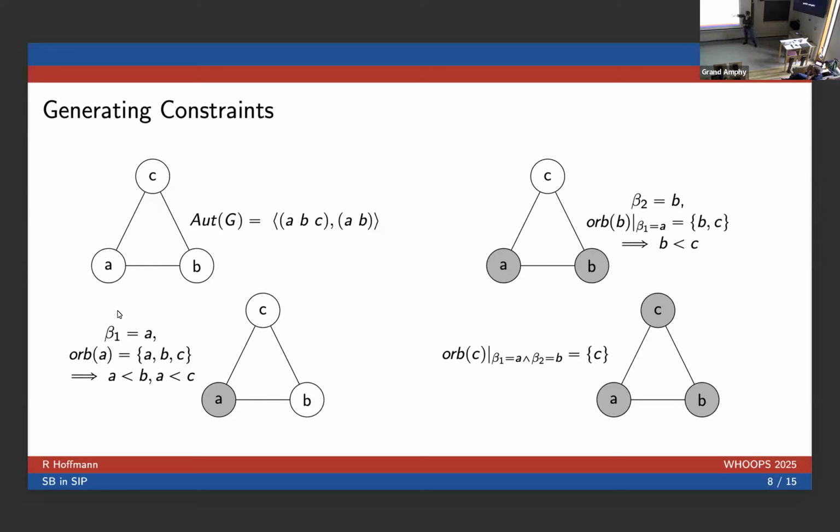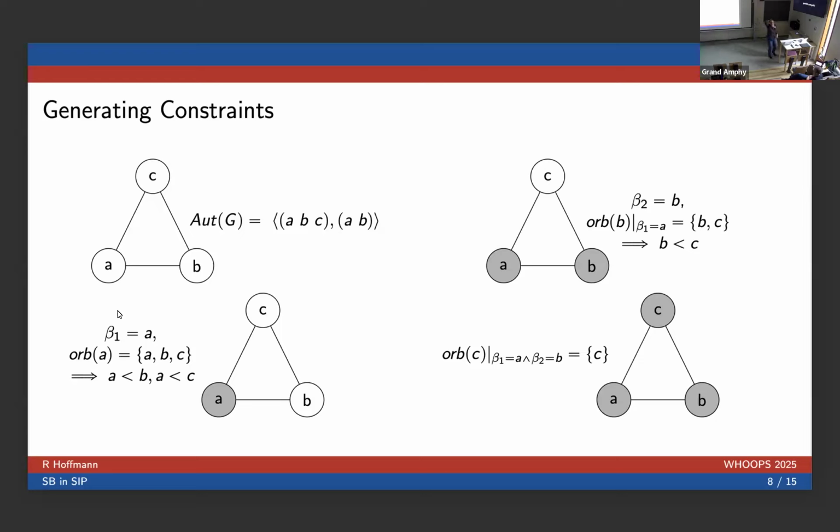And then the same thing happens when we stabilize B and A, and we look for what we can do with C. Well, now C is by itself, nothing else can happen, so we're not adding any additional constraints. When we do this search, for static, we're going to just introduce constraints as we see A, B, and C, and so on. If we backtrack, we don't care. We'll just wait for another new vertex to come in, and we're going to start adding constraints based on that. In dynamic, we were going to create A, B, and C, and then when we start backtracking, say we backtrack from the decision that we made for C and B for some reason, and we go back into A, the constraint B less than C gets removed.